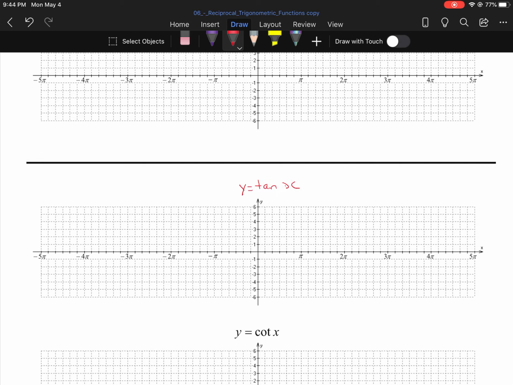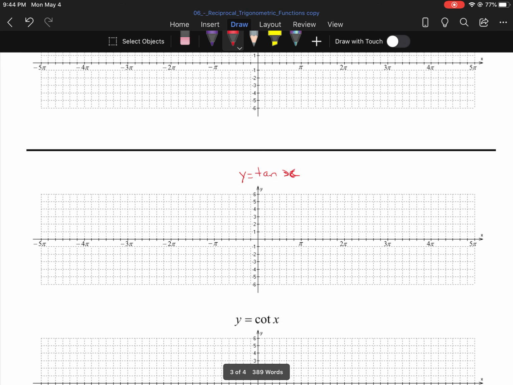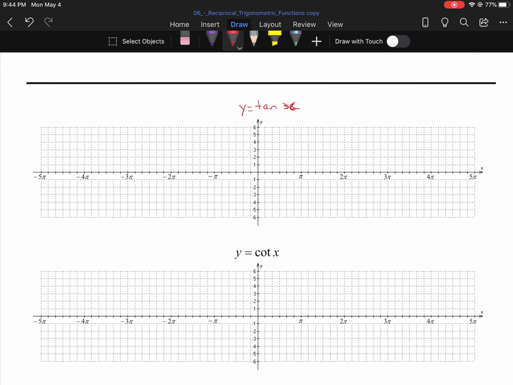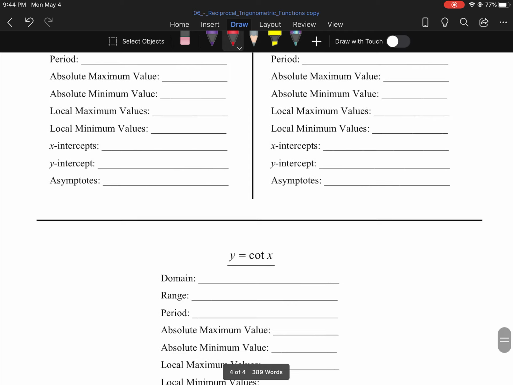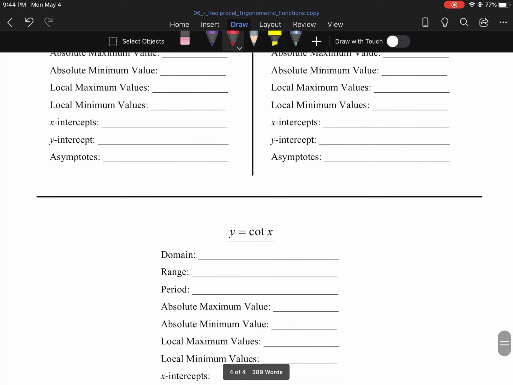Then for this one, to be able to do cotan, you're first going to have to graph tan. And that's a check to see if you've got tan memorized, or you've got a way to handle tan. And then do the same kind of thinking. It's a little more difficult. The hint I'll give here is, if you're going 1 over something that's going close to 0, it gets very big. But if you're getting 1 over something that's getting very big, then that's going to head towards 0. So that one's a little more difficult. You might need a hint on that one to check what the actual graph of cotan looks like.